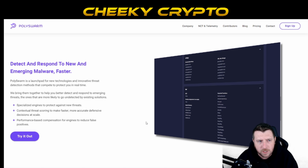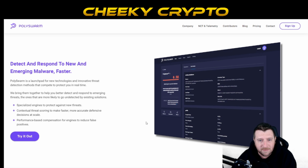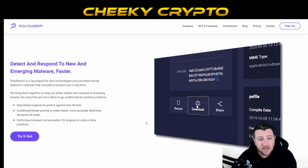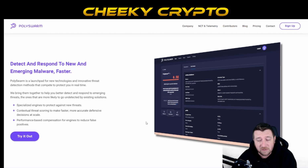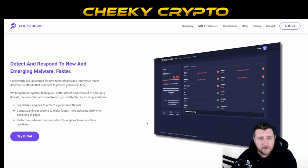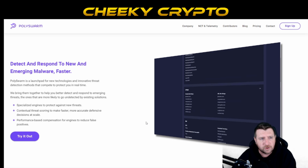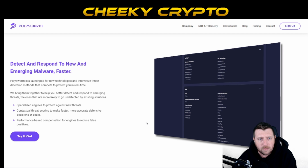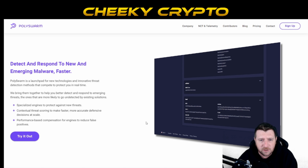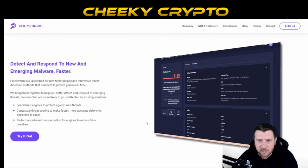But I can't see much competition for this one. I think they've got a solid team, they've definitely got solid tech, and the fundamentals, to me, look outstanding. There isn't much competition that I've found, and you can correct me in the comments below if you think I'm wrong, but for me this looks like it's going to be interesting. I think the one thing that is probably not supporting this project is it isn't listed on mainstream exchanges. So to find out where you can purchase this one, just head on over to CoinMarketCap, and they have the details on that website, so you can dig into that.